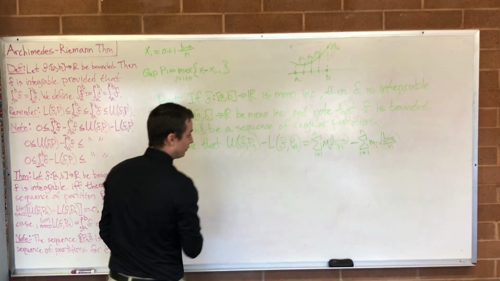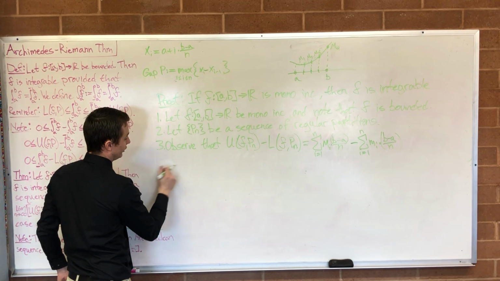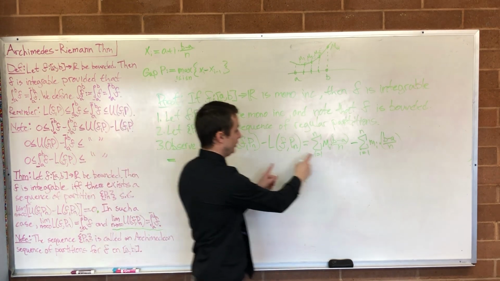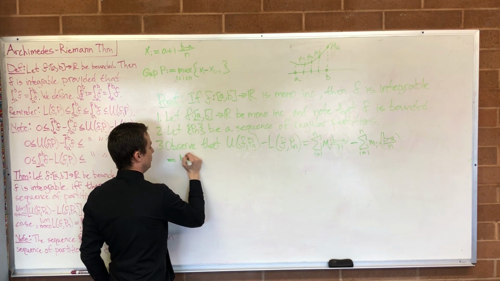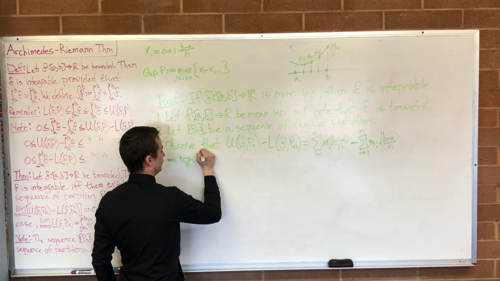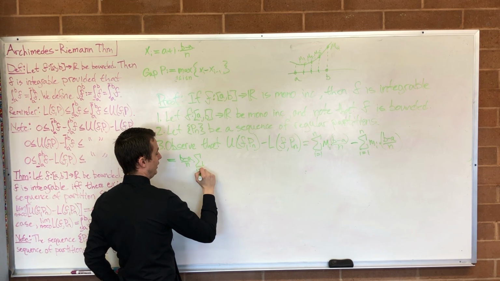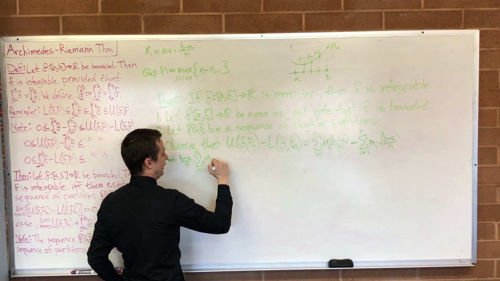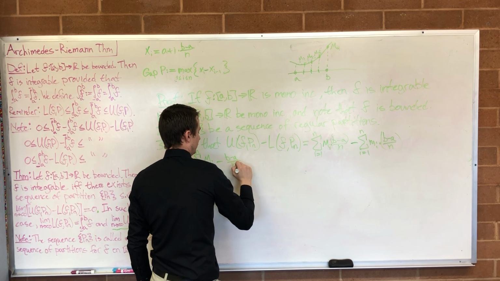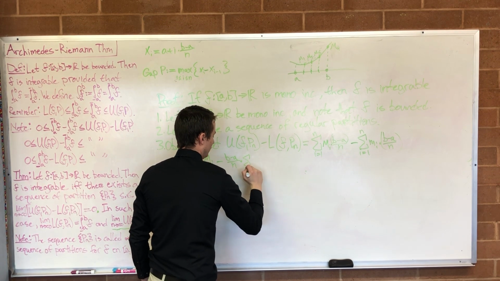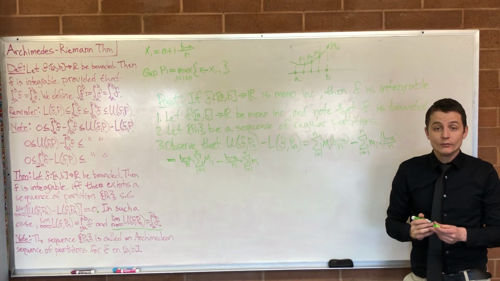Maybe we'll do it in 2 steps, and I won't factor out the difference yet. So this difference is equal to, I'm going to factor this constant out of each of those sums. So we get b minus a over n times the sum from i equals 1 to n of big M sub i, minus, once again, b minus a over n times the sum from i equals 1 to n of little m sub i. Good?